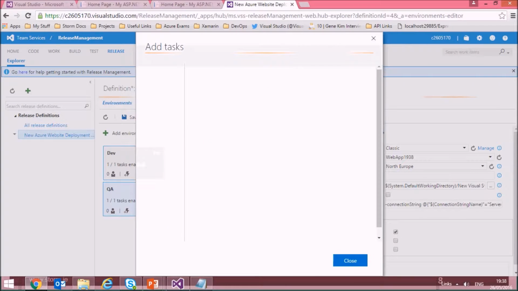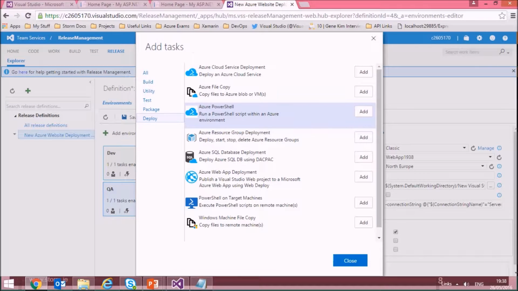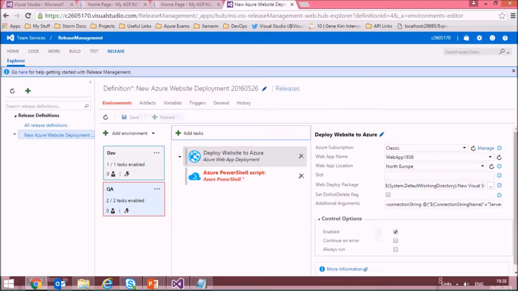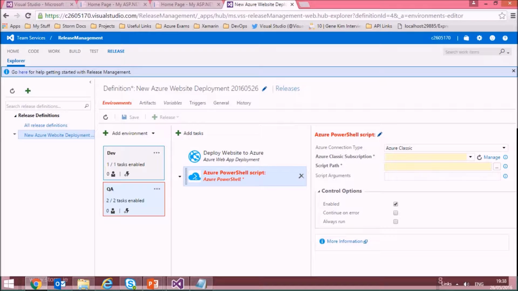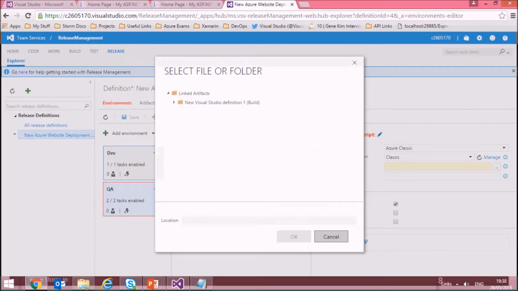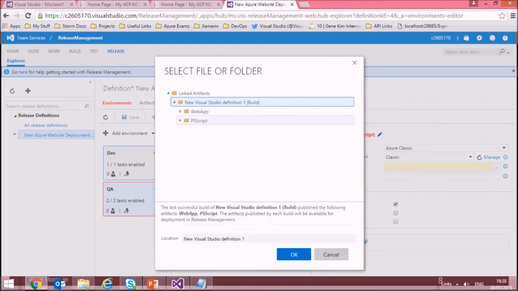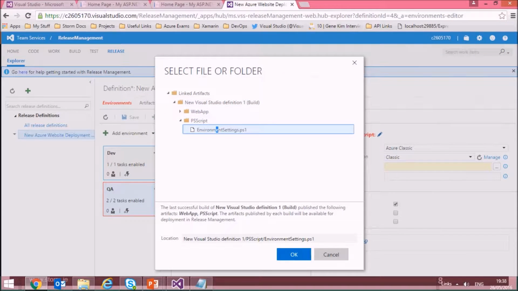And I'm going to create a new step now, Azure PowerShell. That's going to run our PowerShell script that's going to change our web config setting. So I browsed to that artifact, I added it just like I did with the web application. Here it is.